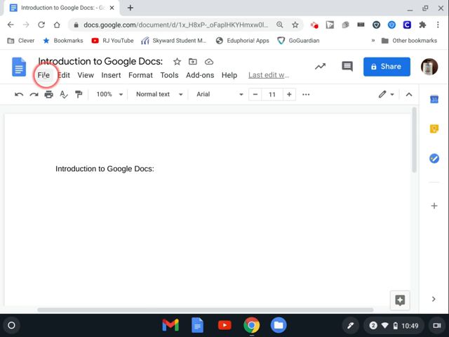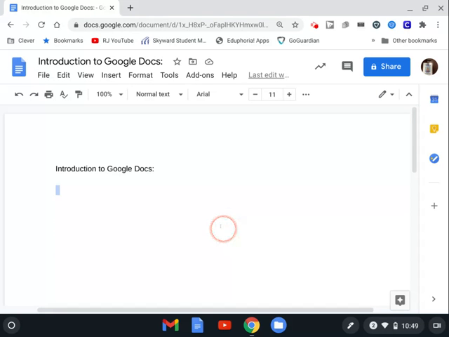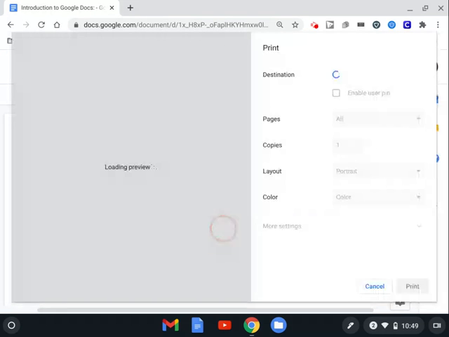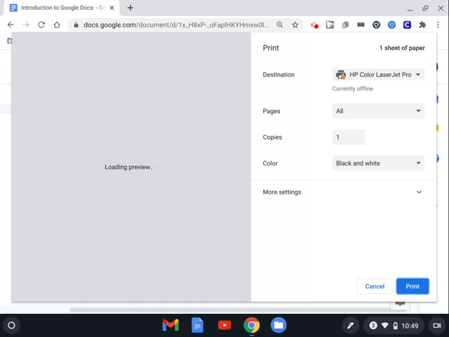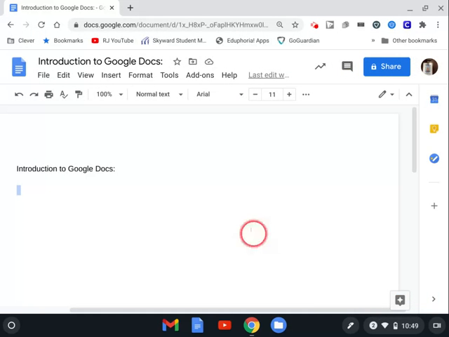Remember, earlier we had talked about the different things here in the file part of the Google menus, along with the print. I don't think I mentioned that last time, but this is where you can print. I like to use the shortcut, which is Control P. By pressing the Control button and the P button, the menu for the printer opens up. And you can tell right now my printer's offline, so I wouldn't be able to print if I wanted to. But there's some things, and we're going to go through this deeper later on. So I'm going to cancel that. But right now, we're going to look at edit.